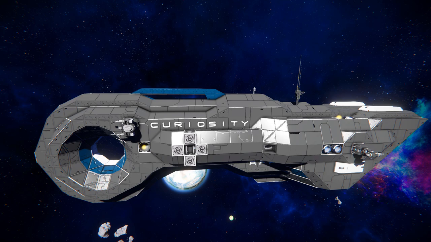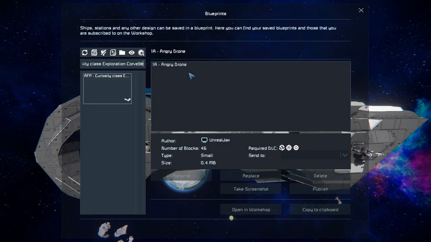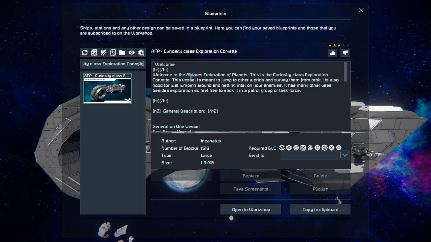But yes, this is an exploration ship with a few guns around the outside and a full-on interior. It does not have a survival kit, it does not have a refinery and assembler, but it does feature a large reactor to power this thing, as well as a bunch of jump drives where you can jump almost 8 kilometers in one go.